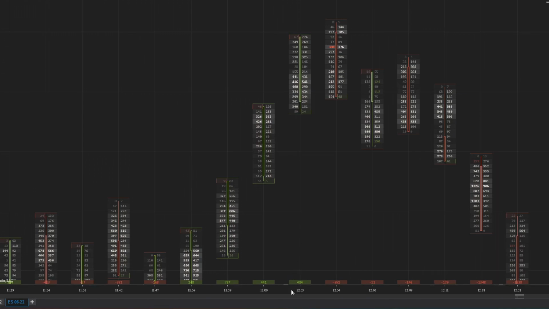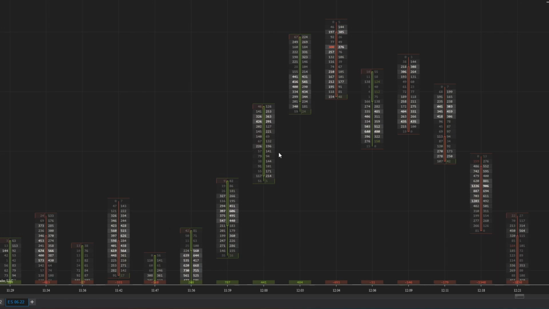So now let's take a look at the bottom here. These numbers represent the delta of each bar, which is the sum of that entire bar's active transactions, meaning it's essentially all of these numbers added up, with the left being negative numbers and the right being positive numbers, meaning buyers and sellers. You see right down here, it's a negative number, and right over here, it's a positive number, which essentially means there were 484 more active buyers than there were sellers in this bar. So that pretty much gives you a very quick overview of a whole bar rather than just a single price level, which has a lot of use.